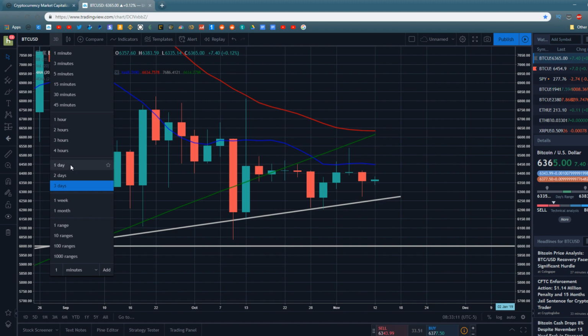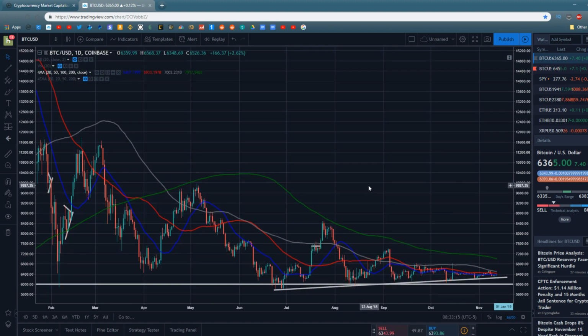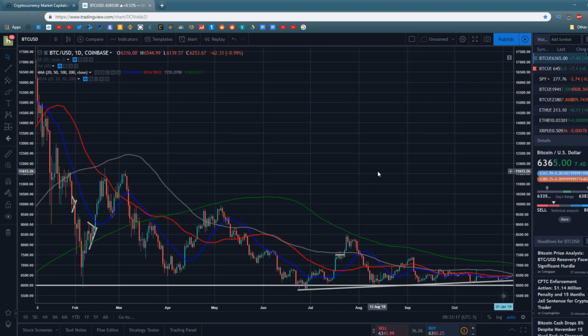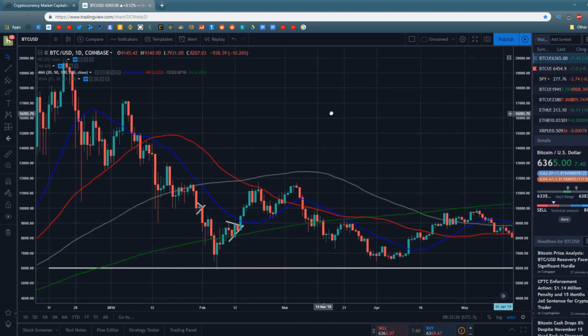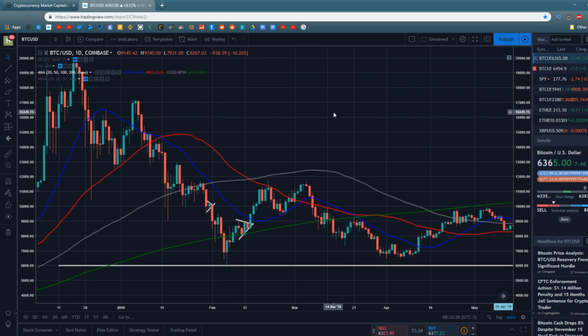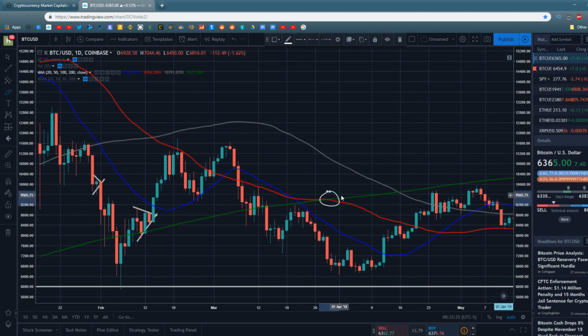And the same thing is true if you go out to the daily chart. And this is why, guys, a lot of times crosses do mean something. I'm not discounting that. Something like the 50 and the 200 crossing typically is important, but it's not the only technical analysis you want to look at. Let's look over here at the time when the 50 daily simple moving average crossed below the 200 daily simple moving average here on the daily chart. Guess where it happened? It happened right over here. And this is on the daily chart, remember. So whatever happens on the daily chart, in my opinion anyway, is going to have much larger ramifications on the market than what happens on the 3-day chart.